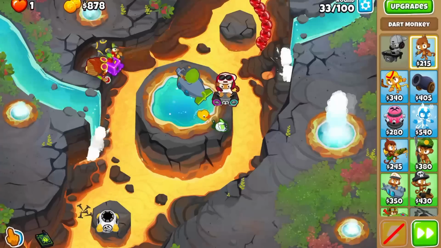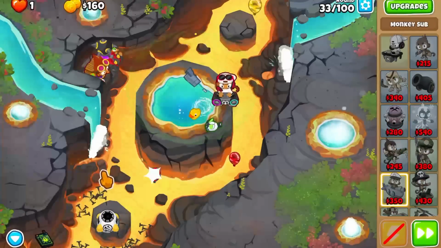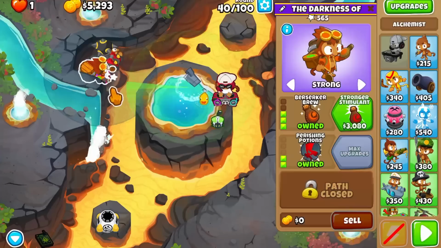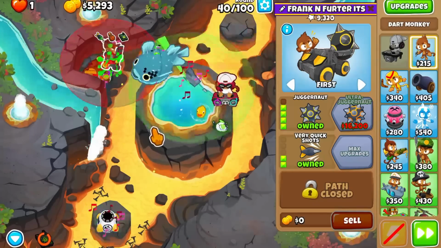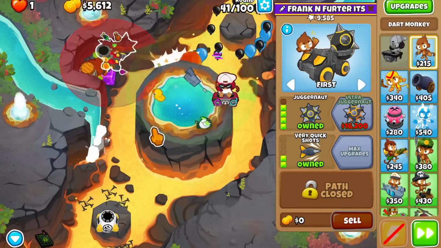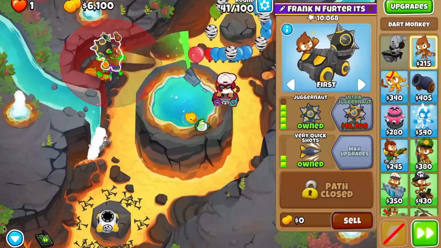So we get Juggernaut up here. I'm choosing this map because I can get an Ultra Juggernaut and have super cheap, easy damage, so I'm just not going to lose at least, which is pretty nice. So I can get the Juggernaut up. We get Ben Trojan for round 40, which is really funny, so I guess that came in handy.